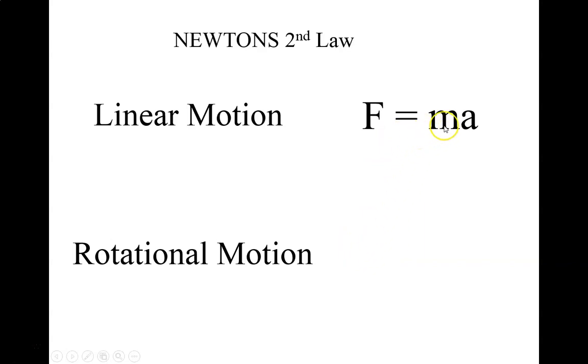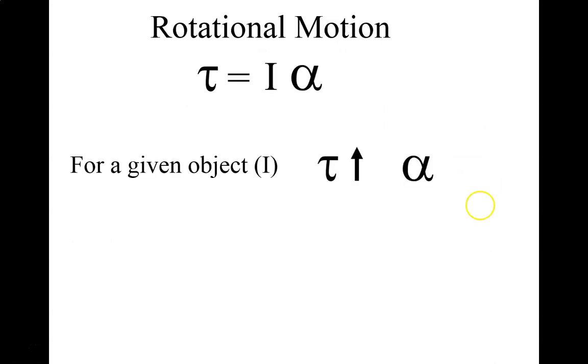Instead of m for inertia, the symbol for rotational inertia is I, and the symbol for rotational acceleration is this fish shape, alpha. Tau equals I alpha. So this is Newton's second law written for rotation. Torque equals inertia times acceleration, which is very analogous to force equals mass times acceleration. Again, I always give you the equations if you're going to need them, but you need to be able to interpret them.